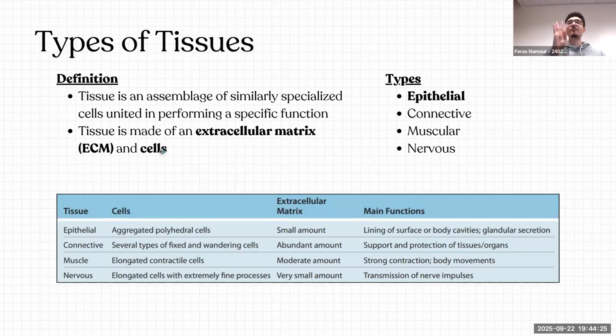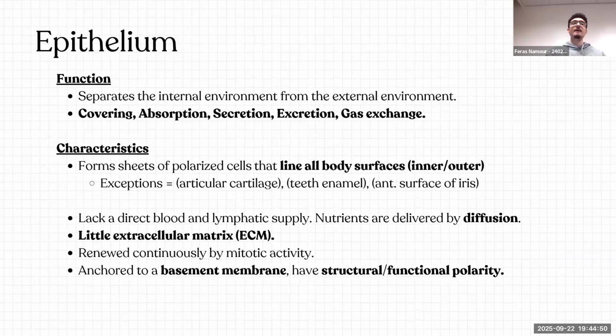And in tissues, we only have four types. We have epithelium, connective, muscular, and nervous. And all of these are made out of different kinds of cells and different ratios of extracellular matrix. Okay? We're going to first discuss epithelium, and then we're going to discuss connective tissue. But this pal will finish before us discussing muscular and nervous. This will be covered in another pal, inshallah. Tamam? So let's jump straight into epithelium.